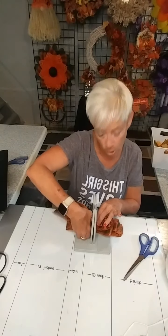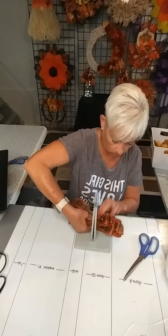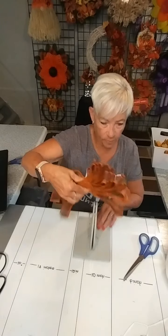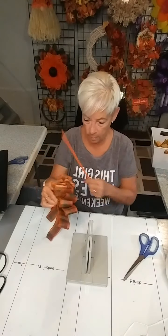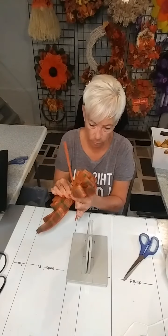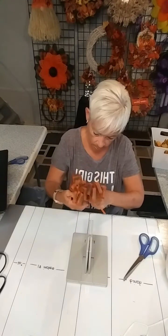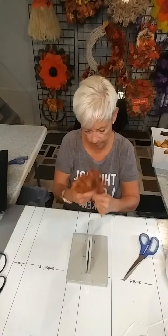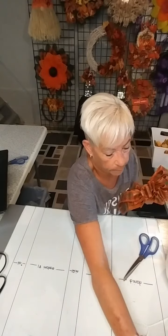A ribbon tower. So you just grab it and take a chenille stem. See how big it is? It's crazy. And then come around like this. And then tighten it up as tight as you can. Put that away, you don't need it.